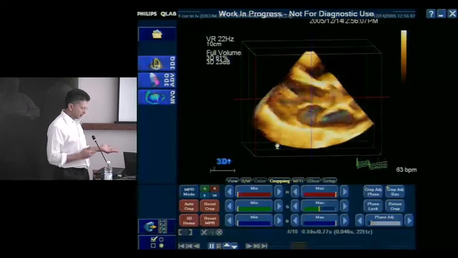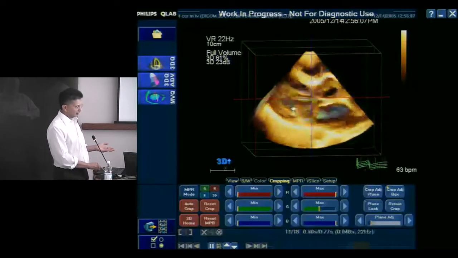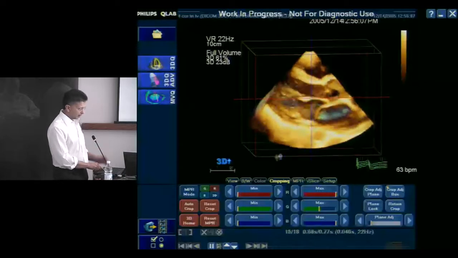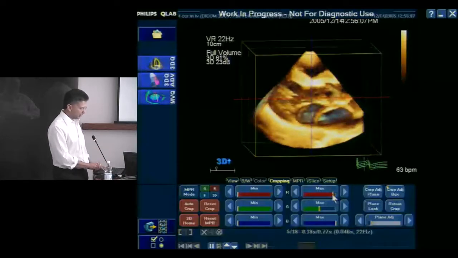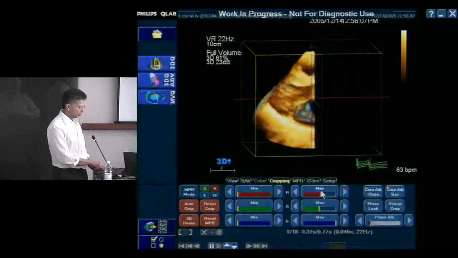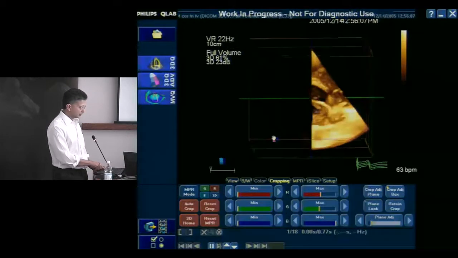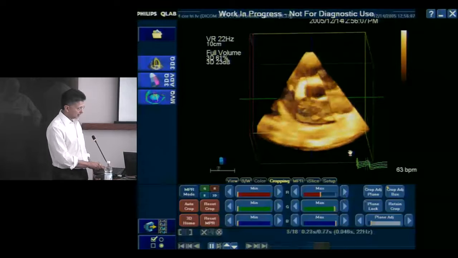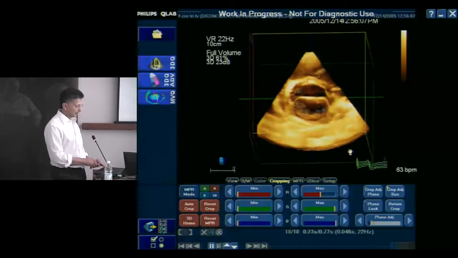The next thing in this heart is what you want to do with these is a comprehensive evaluation of the mitral valve itself. Eyeballing it, it looks fine, and it will turn out to be fine. I'm just going to show you how one would go about evaluating it. So to start with, you basically cut off the top of the heart, and now we're going to look down onto the mitral valve from above, and we'll give back this side. So now you're looking at the mitral valve en face from above, a left atrial view.